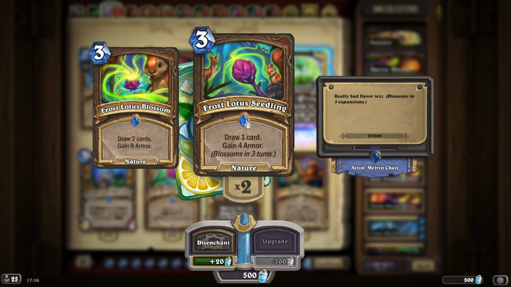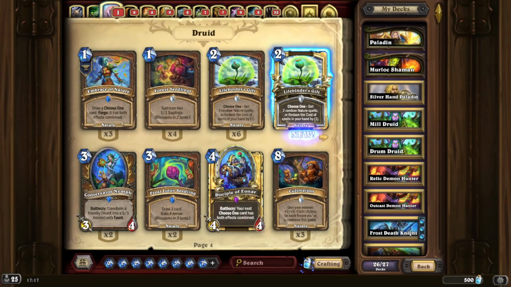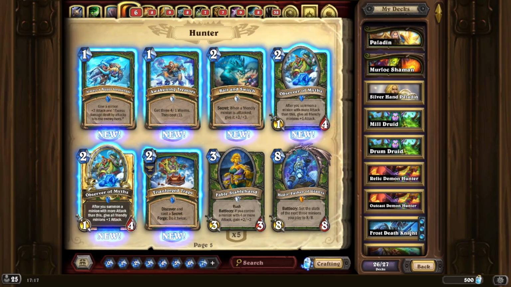And it says, oh, very nice. Blossoms in 3 turns. It says, yeah, it doubles its effect. Okay. It looks like you've got a kind of treant druid. Yeah, could definitely be strong here. I'm going to write that one down. Especially people who know me, one of my favorite archetypes. I'm definitely going to have to give this a try.